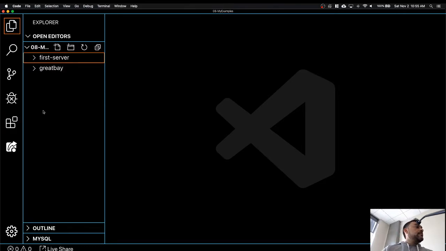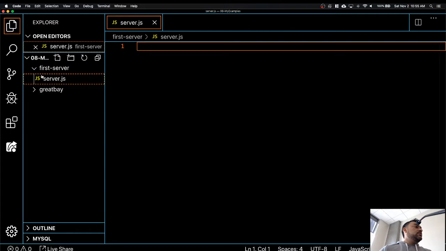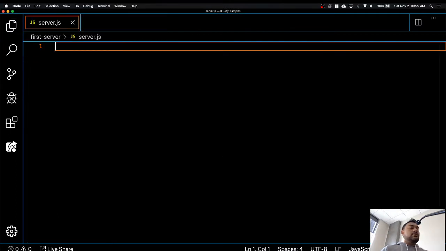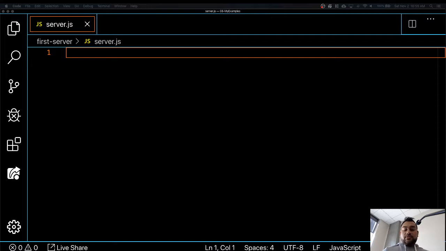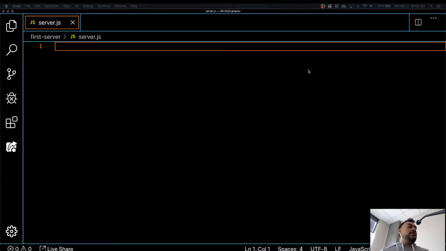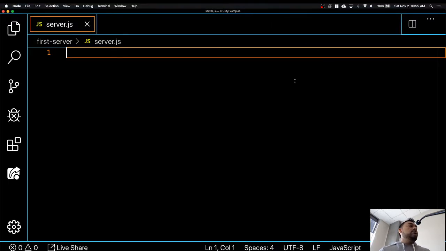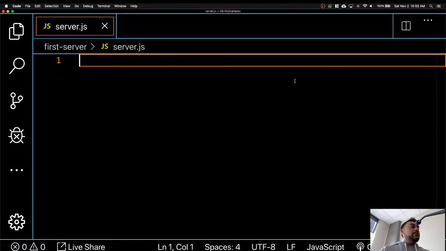All right. So let's create our first server. Let me just create a JavaScript file. We'll call it server.js, and we'll go ahead and start coding over here. As I said, Node.js has built-in functionality to create web servers, and that's what Node.js is actually known for. Today I'm going to show you the built-in libraries that are present in Node.js, so you don't have to npm install anything.